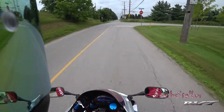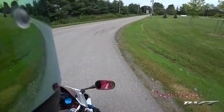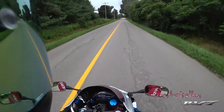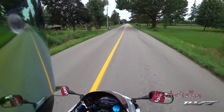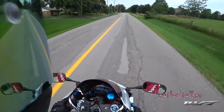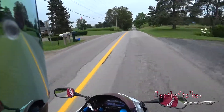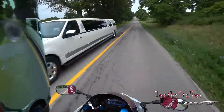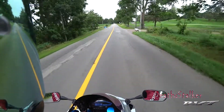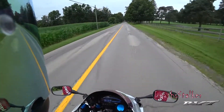Now the other thing is those stop lines you see out here in front. In the wet, they can be worse than a land mine. We actually have standards here for the adhesion on crosswalks and stop lines, and in most cases municipalities are following them. But there are a few where someone grabs the wrong can of paint, and when you hit that in the wet, you will fall off. Back in the 80s when I was riding my old KLR 600, my second ever crash on the street was coming around a corner, hitting that white line and falling off. It literally was like hitting a big patch of ice in the rain.